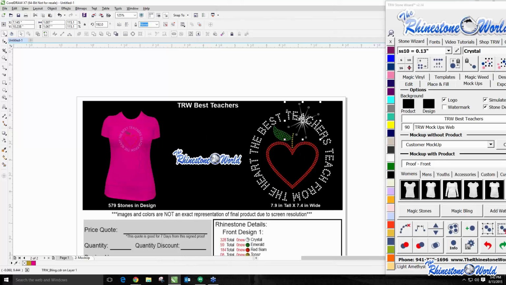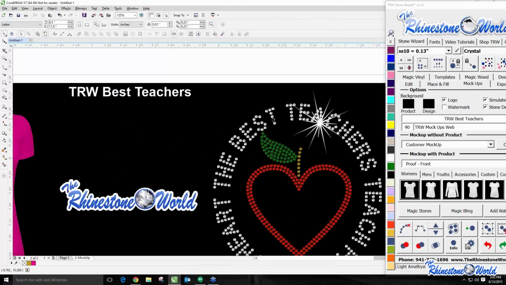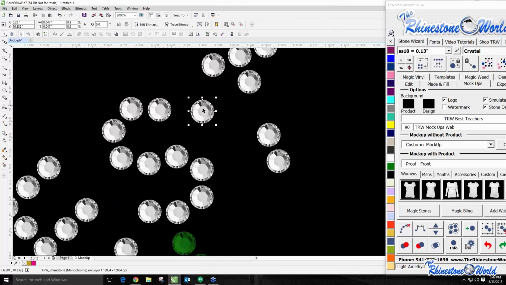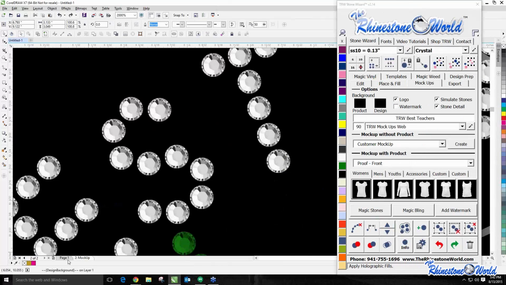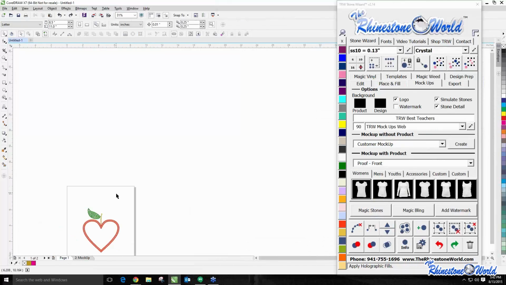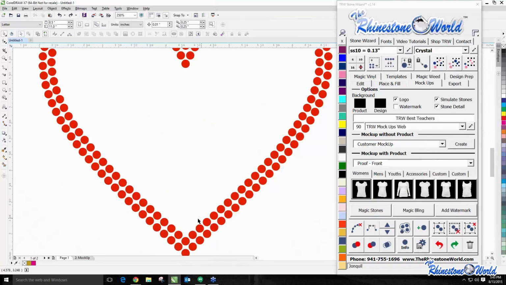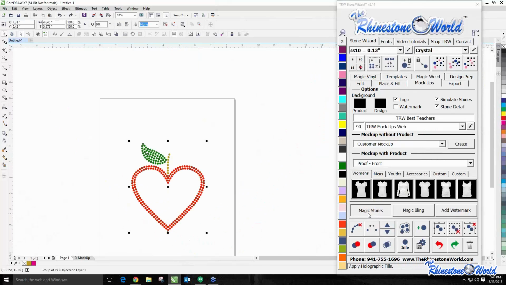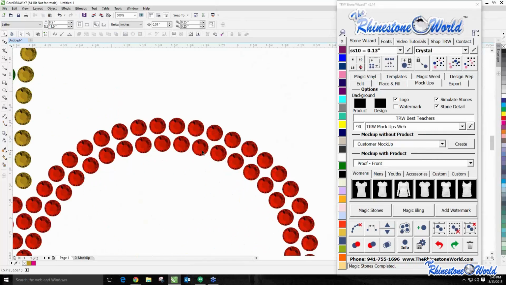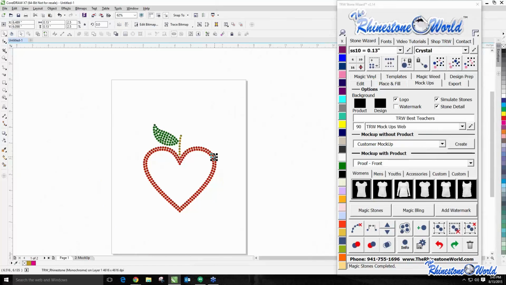Magic Stone, Donnie, pretty simple. Notice how I turned them into rhinestones. That's the same thing as simulate stones right here. If I didn't want to do the simulate stones right here, I can just go right here, select this, hit magic stones, and you see what it does? It actually converts them into real rhinestones. To get rid of that, we're going to do the same thing. We're just going to highlight it, hold shift and then hit magic stones, and it takes them away. All right. So again, it gives it that realistic look.